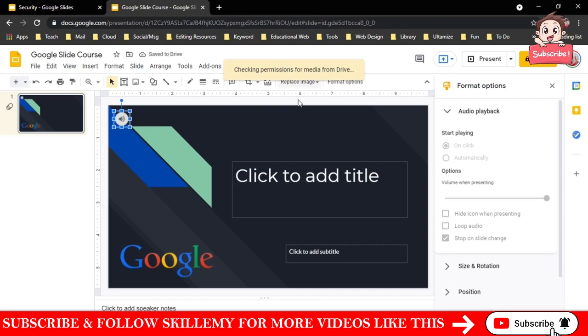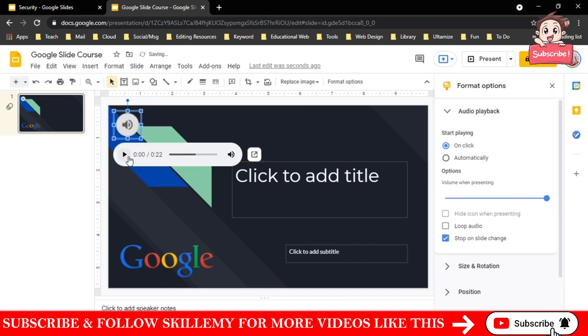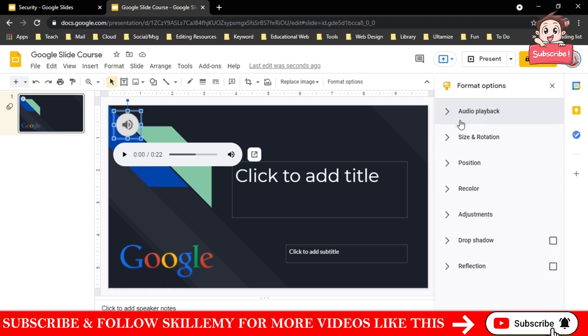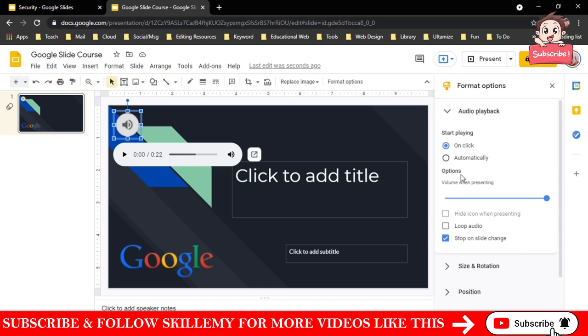Alright, so we have it right now. The audio is really prepared. Now whenever we hit this button, it'll be played in the background. While in here we have some more options to go with. We have audio playback. You'll already know what these are doing, so let's understand these as well.